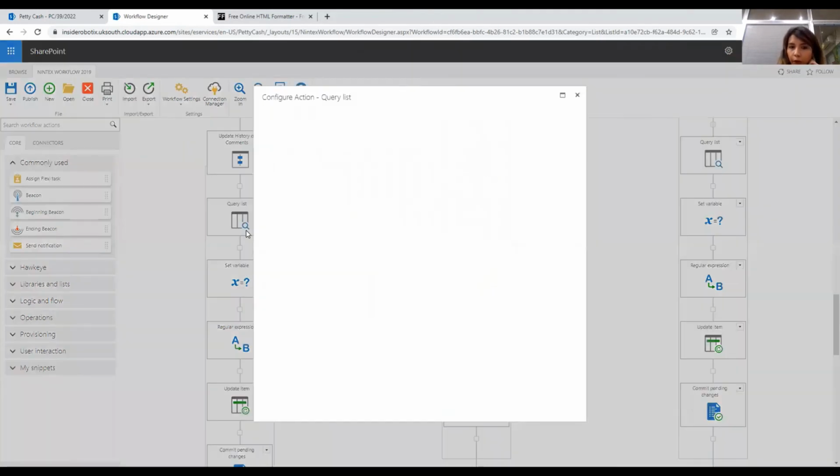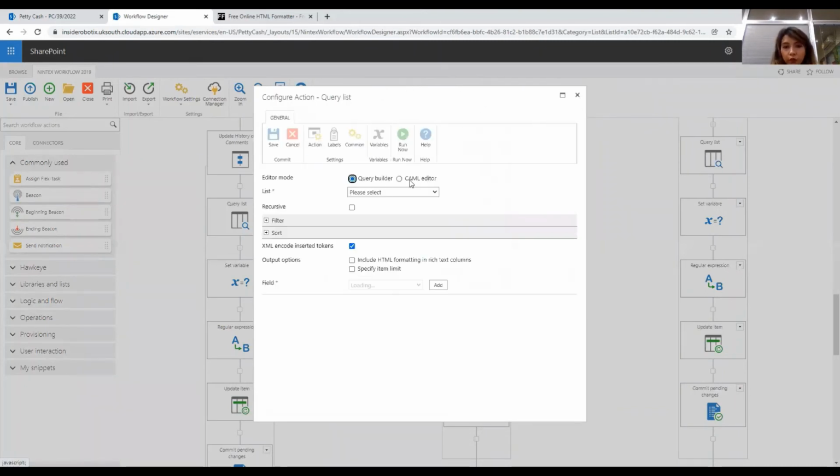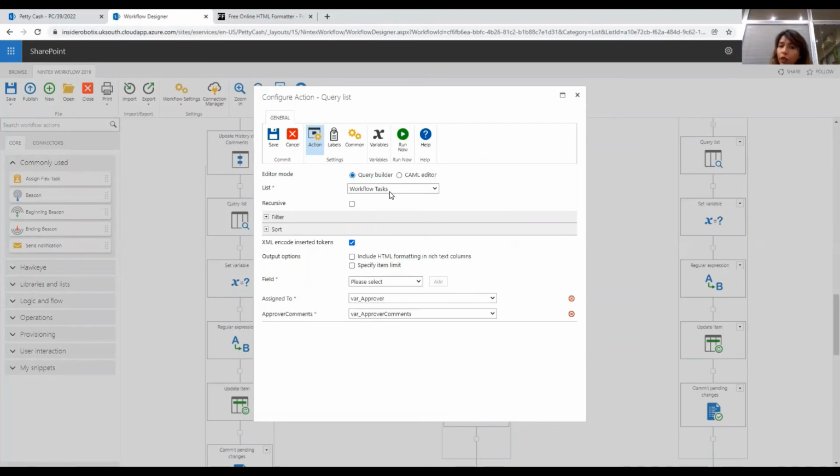So we'll go to query list. We will choose the workflow task list. For each workflow inside Nintex, you can associate a specific workflow task list, or you can choose or use the default workflow task list.